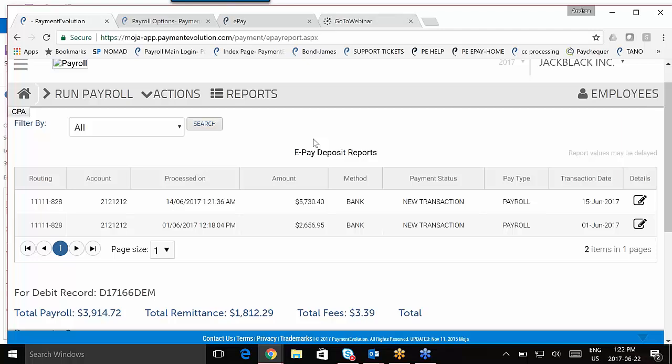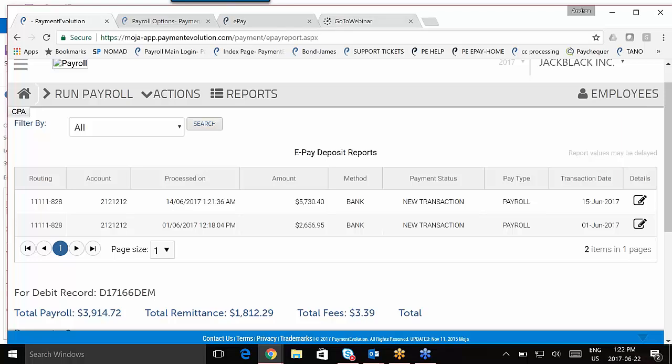I can't tell you how many times it makes me crazy when somebody writes me a check and I have to go to the bank and deposit it. It makes me absolutely crazy. And I don't care if I have the mobile thing where I can take a picture of it. Doesn't matter. It still makes me crazy. I don't want a check. I love that on payday, my money is in my bank account and I don't even have to think about it. And it is set, your employees will love you for it.